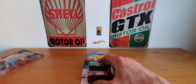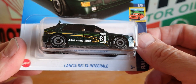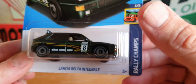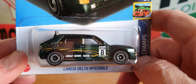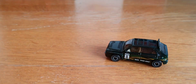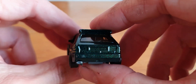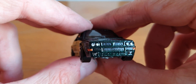Let's get straight into it. So we have got this really cool Lancia Delta Integrale - I thought it was black but it's actually a really cool dark metallic green with white interior. I do like this casting; I have the white version with all the different rally livery stickers with the white ten-spokes. This one has disc wheels. I prefer this to the white - the white was nice but I do like this metallic green.